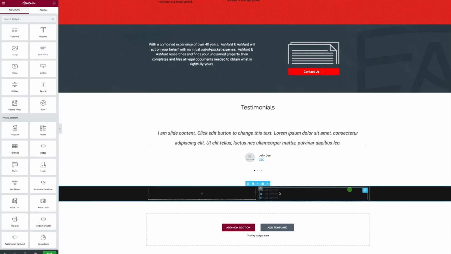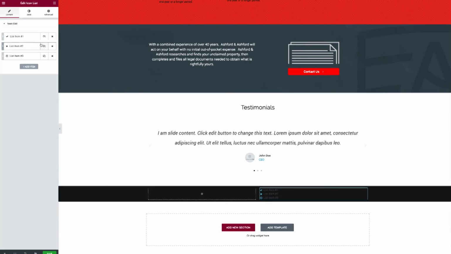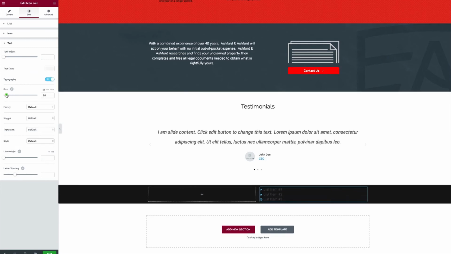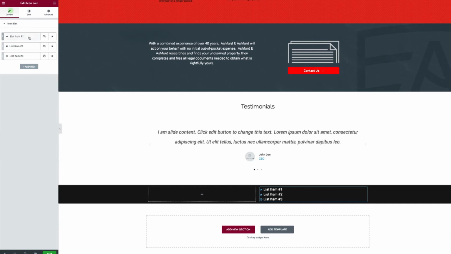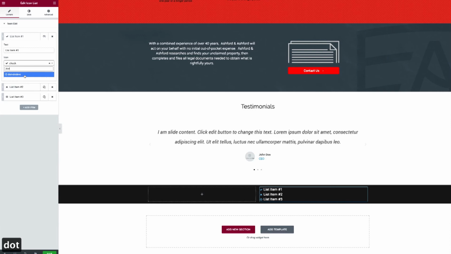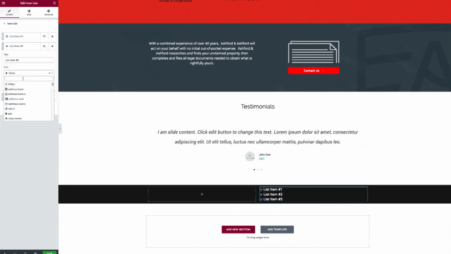Actually, let's delete that and see if we can change the typography. I want to increase that a bit, size, change it to white, and we want to change all of the icons. So you would need to edit those and just maybe make them a dot or something, and you need to do that to all of them.